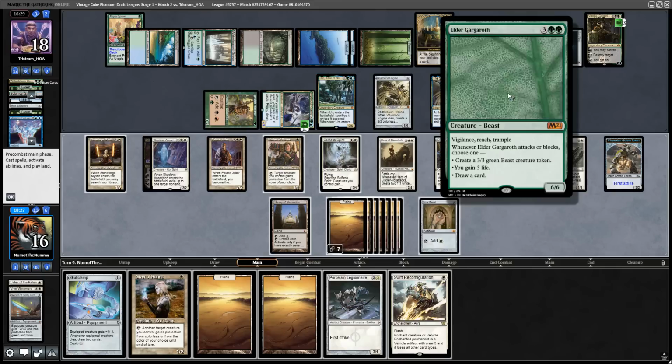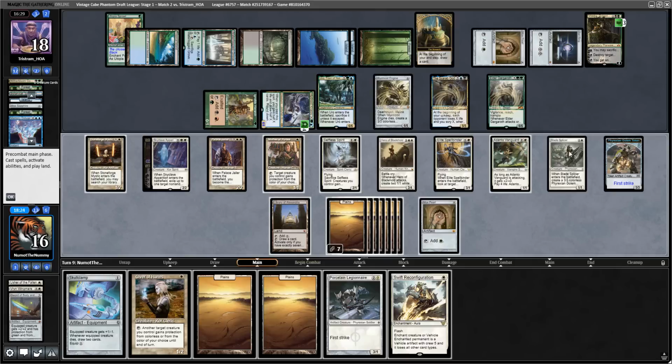So say I attack with everything, they go back up to 21 here. They have 4 blockers. It's time to do some math. They block 1, 2, 3, 4. 1, 2, 3. 1, 2, 3, 4. Sorry, 4, 5, 6, 7, 8, 9, 10, 11, 12, 13, 14, 15, 16, 17. I don't think it's quite good enough.